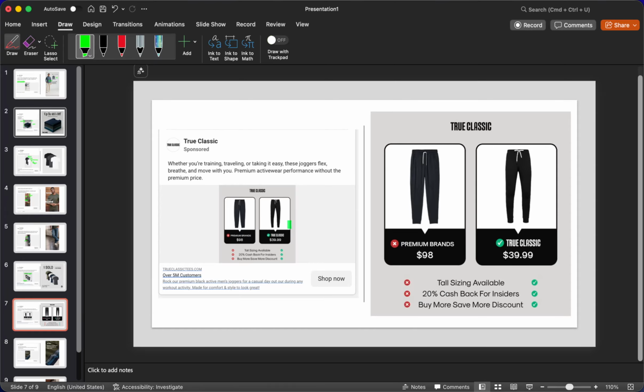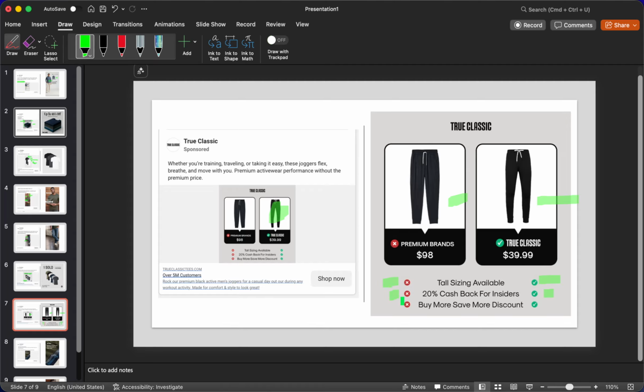Now we have a comparison creative here. These are really straightforward and they perform very well. So you'll see your product on one side. This is True Classic right here. And a premium brand on the other side. And your side has check marks stating the benefits, and their side has all the X's.